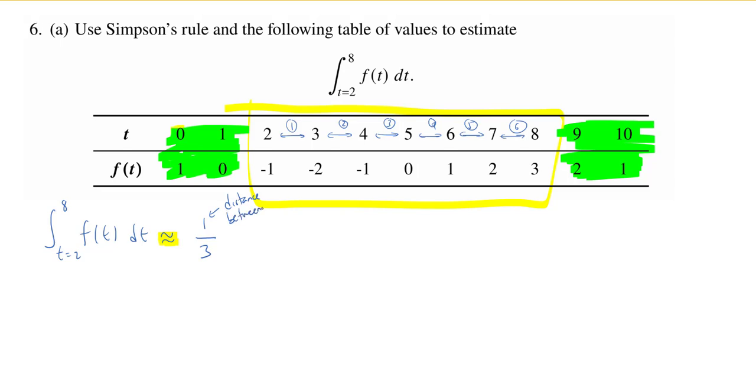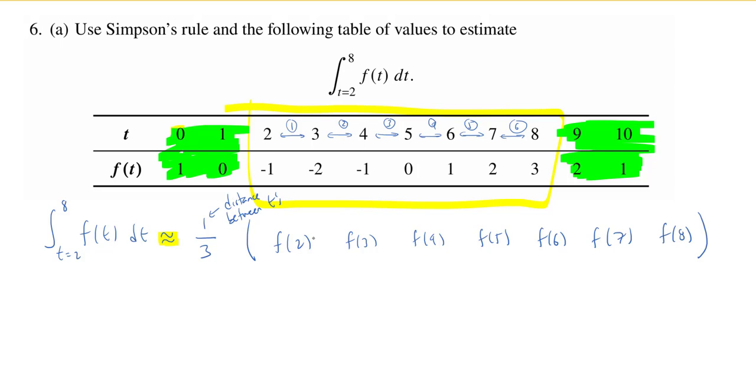between t's. Okay, so I don't want to see b minus a over n when you're actually applying Simpson's rule to a specific type of problem. It's really going to be more useful having that formula when you're dealing with it at a more theoretical level. All right, now we're going to multiply this 1/3 factor by, well, we're going to sample the function. We're going to sample it at 2, 3, 4, etc., all through 8. So let me write that in here. 2, 3, 4, 5, 6, 7, and 8. So we're doing that sampling.